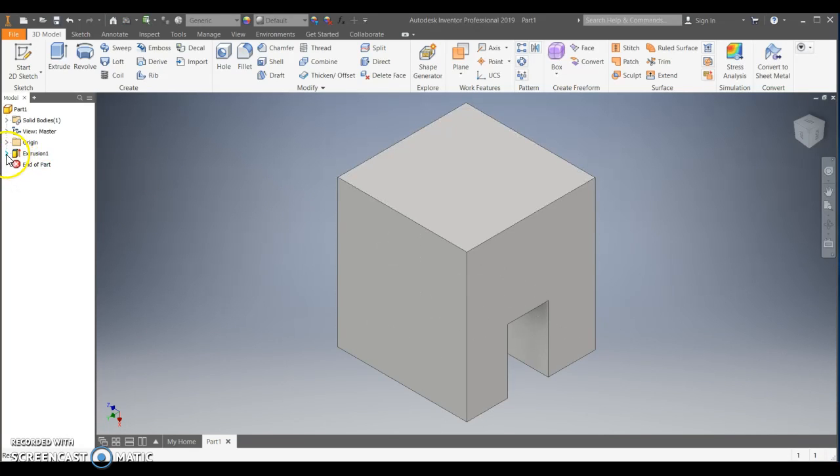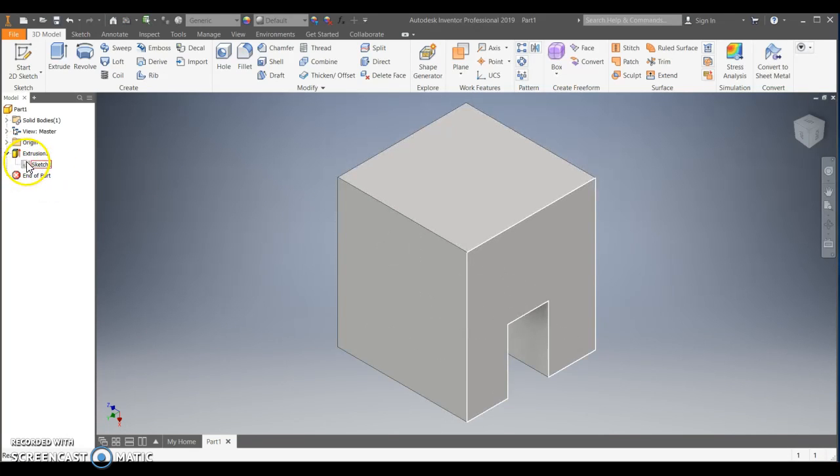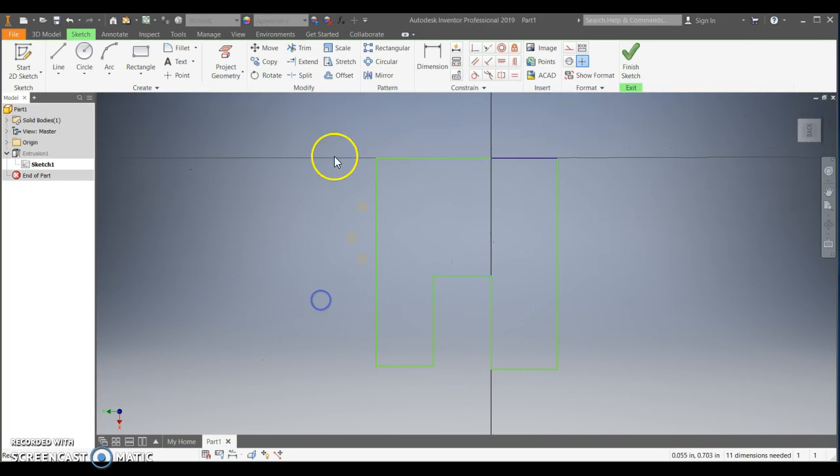In addition, if you need to make any corrections to your original sketch, then see this little arrow here in your extrusion that you just finished. Go ahead and click on that. The sketch 1 will appear, double click, and the original sketch is there. And then you can make some edits. So for example, one of the edits that will be most common is you need to make sure your dimensions are correct. Now you're working with a puzzle cube project and each one of those cubes is 3/4 of an inch, 0.75.